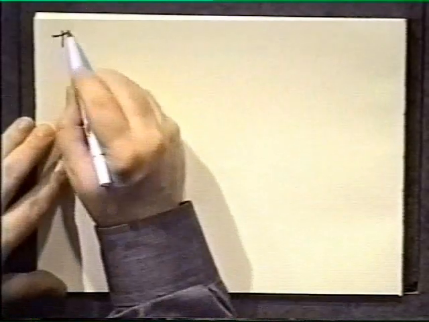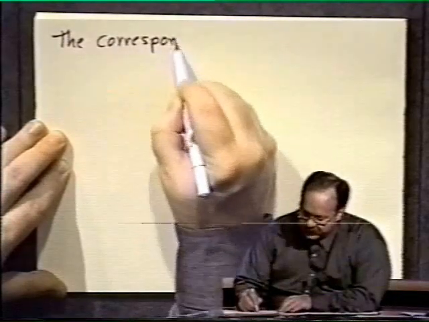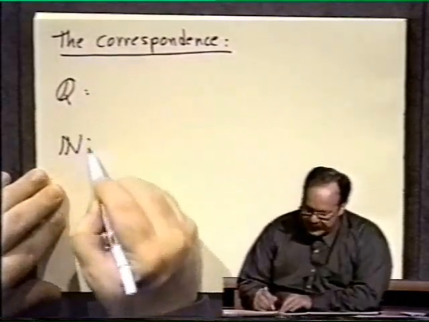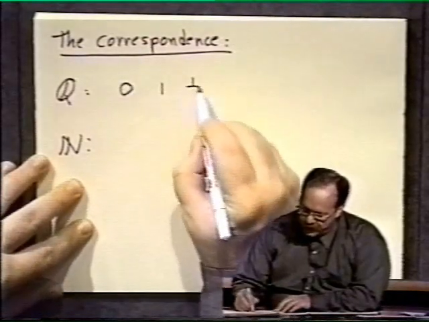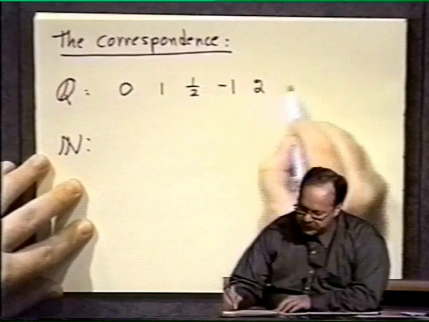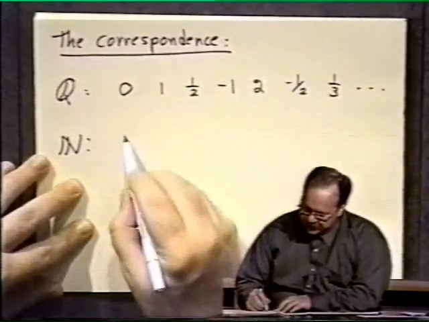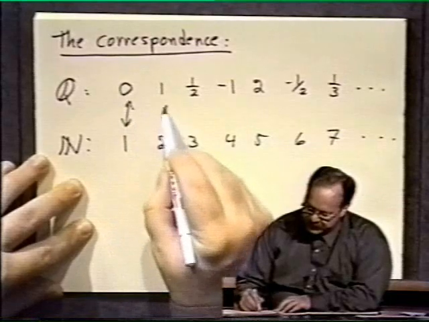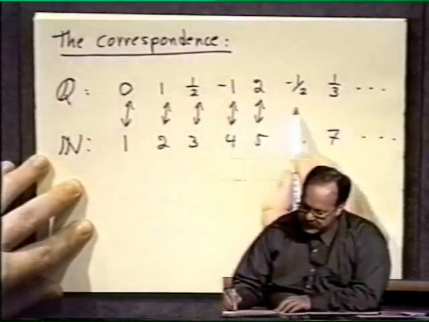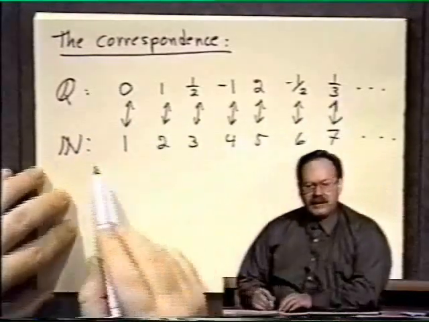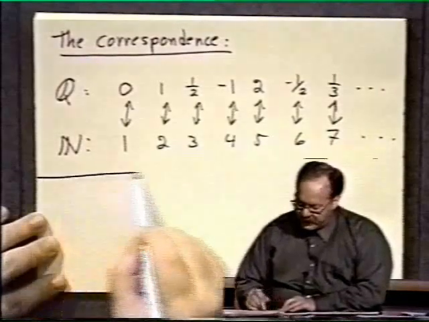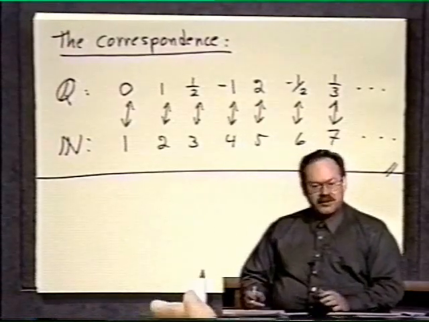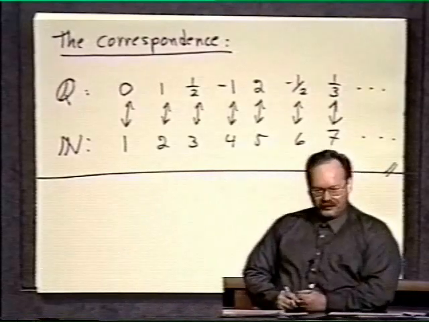So the correspondence, if you were to write it out linearly, looks like this. Here is Q and down here is N, and the order in which I listed them was: 0, 1, 1 half, minus 1, 2, minus 1 half, 1 third, etc., associated with 1, 2, 3, 4, 5, 6, 7, etc. And there is the correspondence — the matching between the two sets. That matching clearly covers all of Q, and the natural numbers count up through all of those. So we have shown the one-to-one correspondence, and so the proof is done. This is all I was required to do. I will leave you and come back with another proof comparing infinite sets.